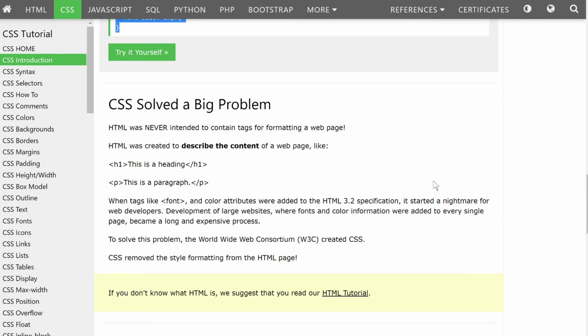And kids, I probably haven't talked about this too much. We're on HTML5 now. But back in the day, when 3.2 came around, when they added all of these things, it became a real nightmare for a lot of developers. And basically, they got together, and the worldwide consortium, W3C, not to be confused with W3Schools, they came together and created this CSS and removed all the style formatting from HTML and moved it over. So back in the day, if you have some old adult units like myself, they might remember doing this all in HTML because that's how it was. But now, kids, we have a separate sheet for it.